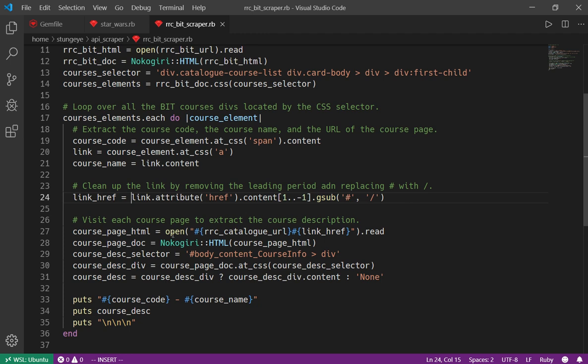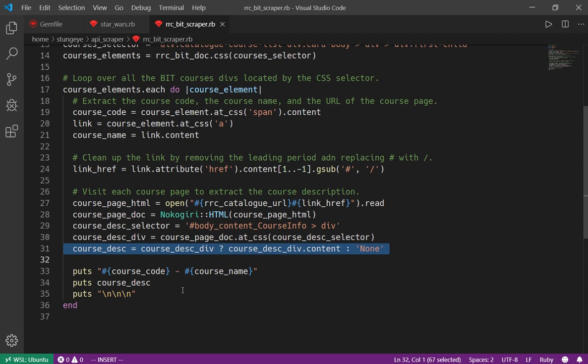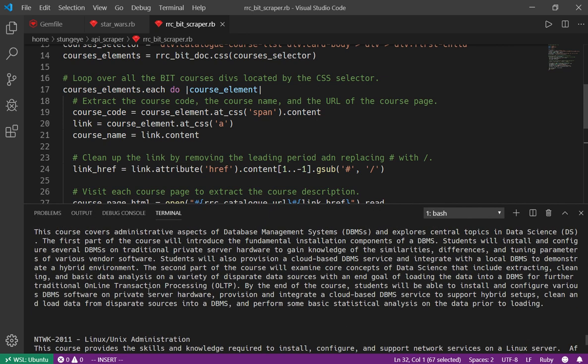And then we actually visited that page. So we made another HTTP request for each of the pages, read in the HTML that was there, made a whole new Nokogiri document based on that, did a little bit more research to find out what our CSS selector would look like to target just the course description on the course page, pulled that out, made a little fix for courses that did not have descriptions, and then we could print out the information that we required, and we saw that this is the output.